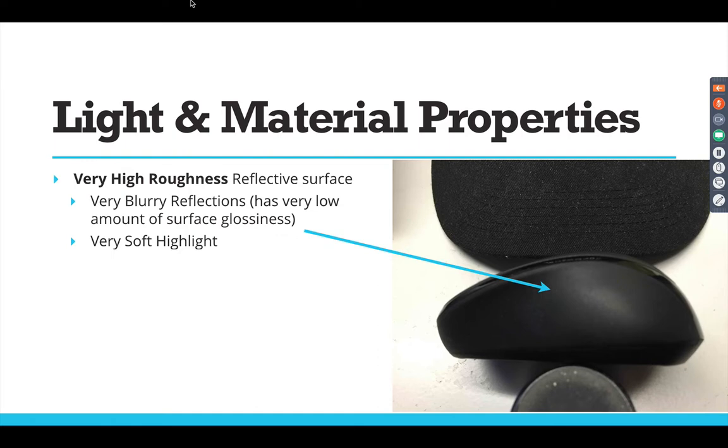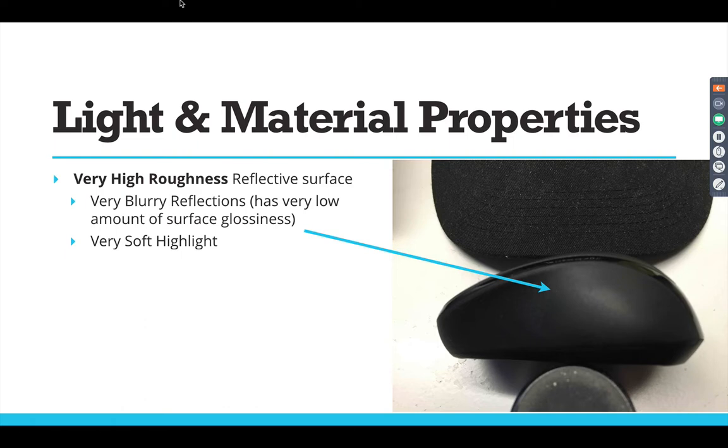You can still see a little bit, but what happens to it? More and more diffuse. Yeah, it gets diffused even more. Still has what we call a sheen to it because you can still see the light on there, but it's just so spread out. It's hard to tell what the shape of the light is. You're definitely not going to be able to see any environment reflections in there. You might see some vague color, different shapes. Like in our room here, we've got orange walls or yellowish walls on the sides. We have a green wall in the back and a white wall in the front. We might be able to make out vague color changes, but that's about it.